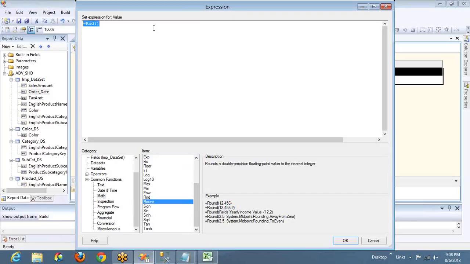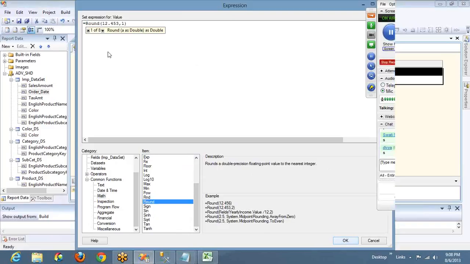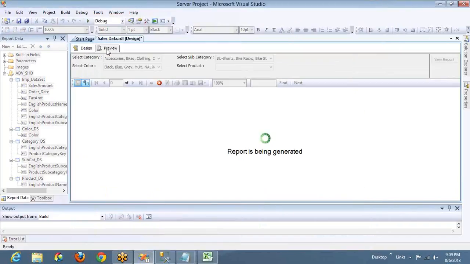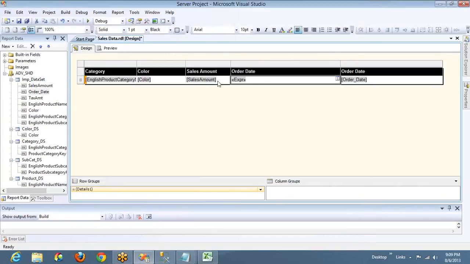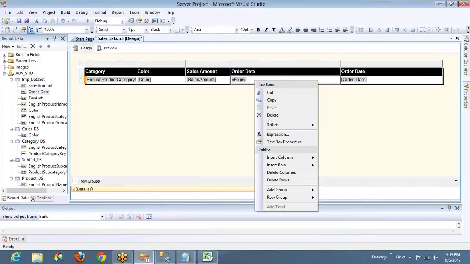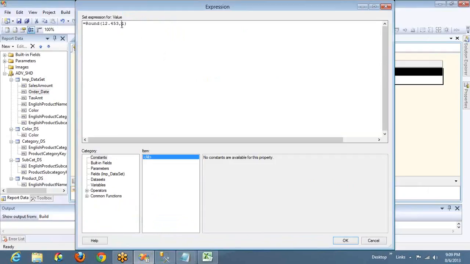I'll show you an example here. What will happen if I give 1? 12.453 is the value I've given. Guys, before the output comes: 12.45, that 5 is greater than or equal to 5, so that will make it 12.5. Okay. Now, what will happen if I give -1? This is tricky, right? Will it execute or will it throw an error?